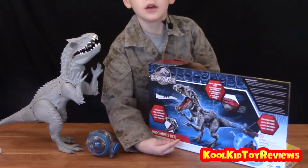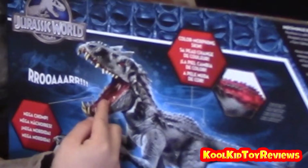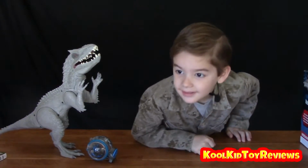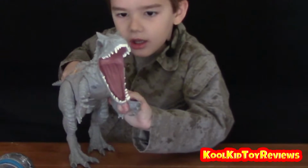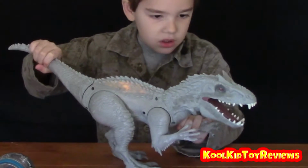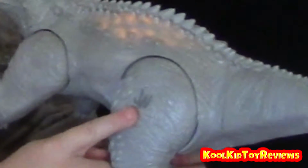Okay, so on the back of the box, when you twist his arm down, then he will roar and he'll have color morphing skin. So let's check that out. And now I'm gonna turn off the lights. That's as dark as I can get it. So I'm gonna show you the color morphing skin. So roar. JW for Jurassic World. Oh, and by the way, this toy is recommended for ages 4 and older.